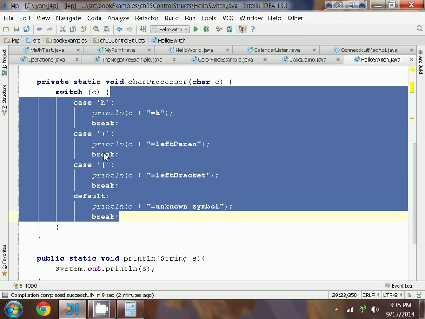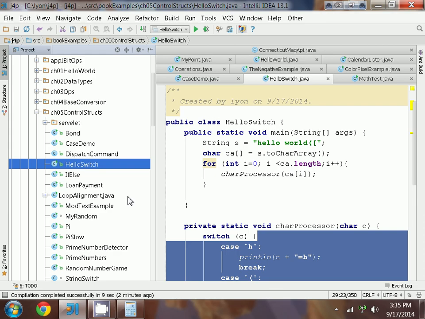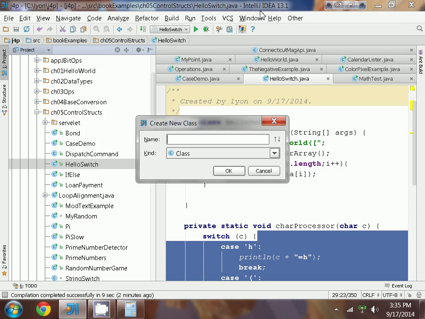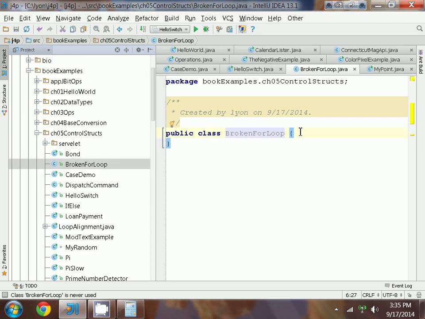Now, what would happen if you wanted to look at the broken for loop? So let's do the broken for loop.